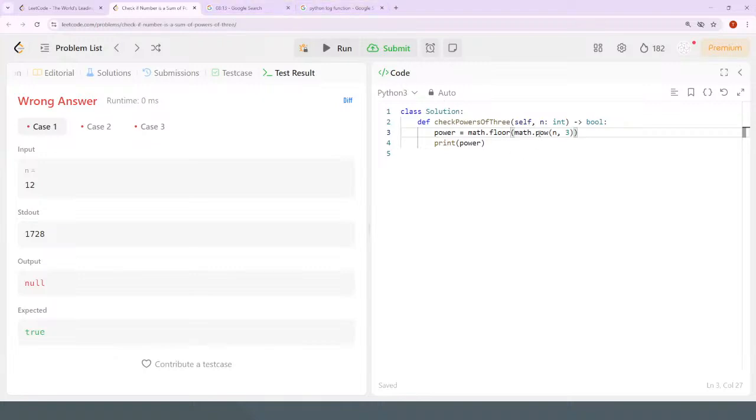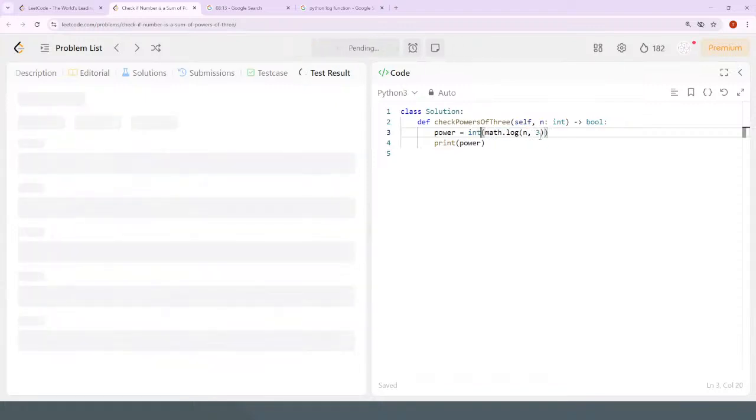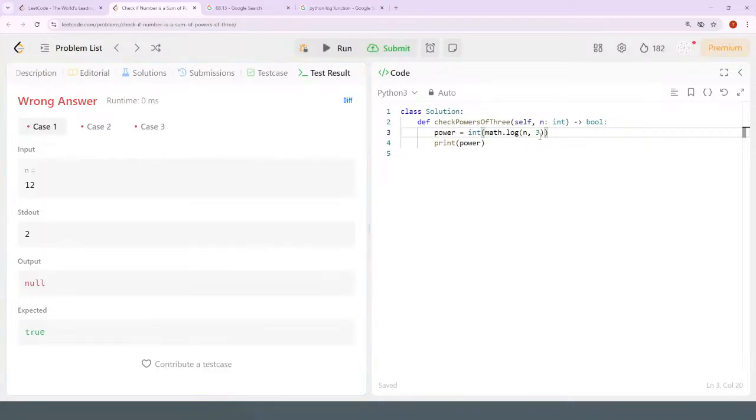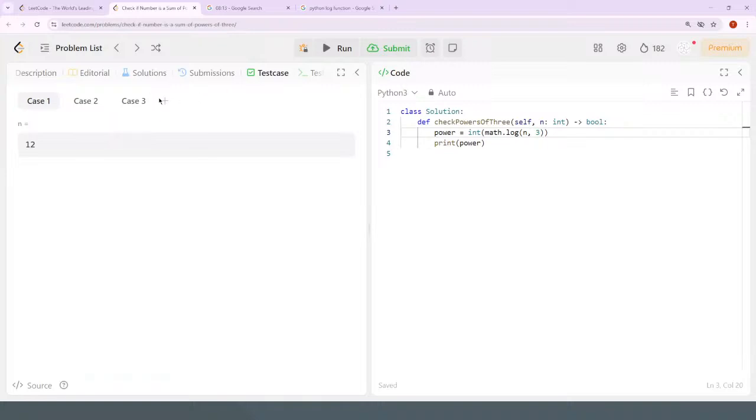Oh, I'm doing power. Should be log. I think this works. Casting it to an int should truncate it down. 12, so that's 9, which is the second power. Closest one is 81, which is that. 21, closest one is 9. Just do a small test case to make sure that if it is an actual power of 3, let's say 27, it should give you 3.